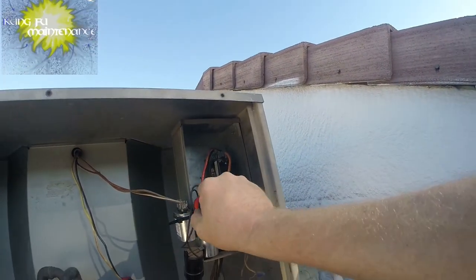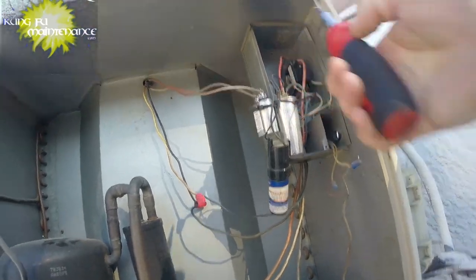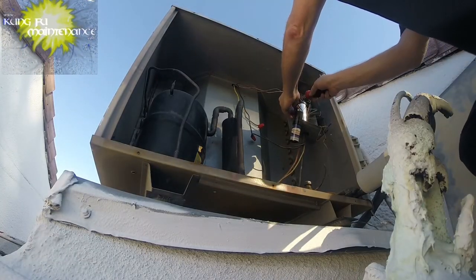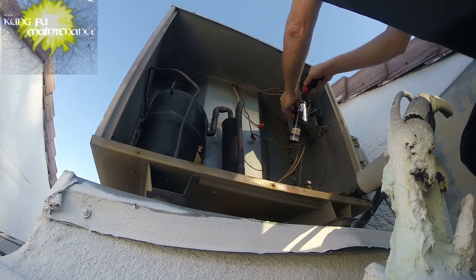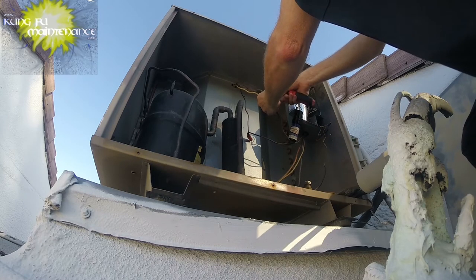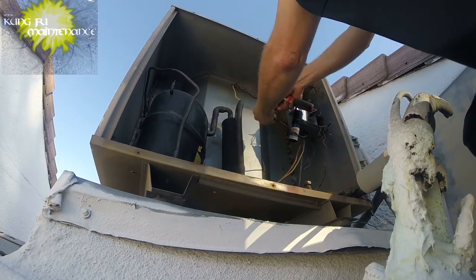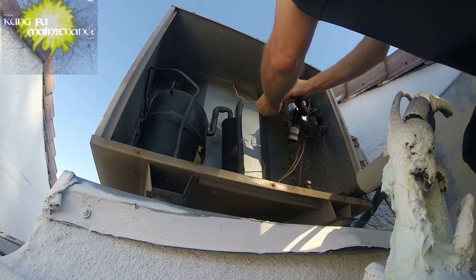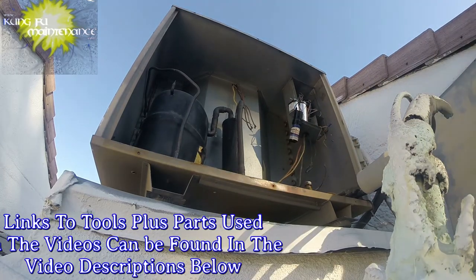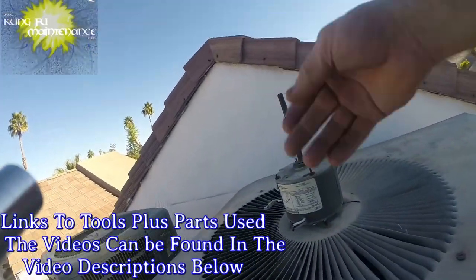Anyway, discharge capacitor. Capacitor holds the charge in it even after the power is disconnected. Here's our fan lead. Fan leads here. Shouldn't be too bad. What a difference between when it's 120 degrees versus a day like today. I put this fan motor on the lid to keep it from bouncing around.